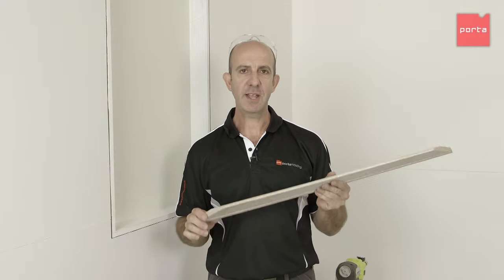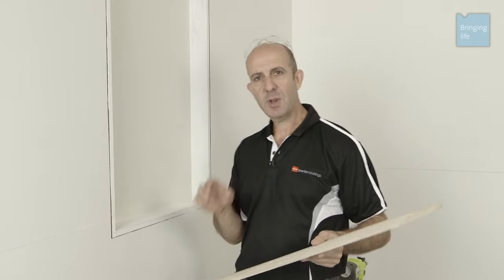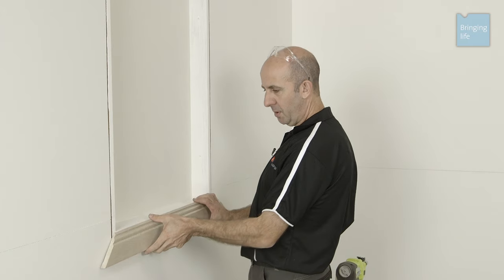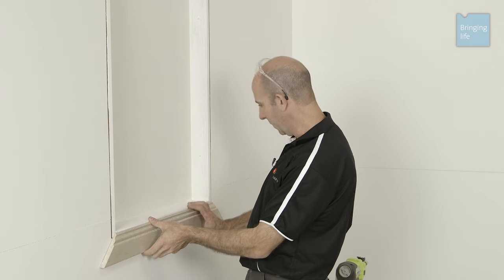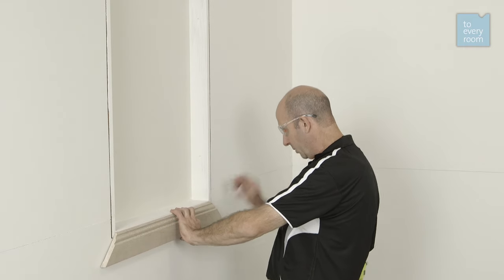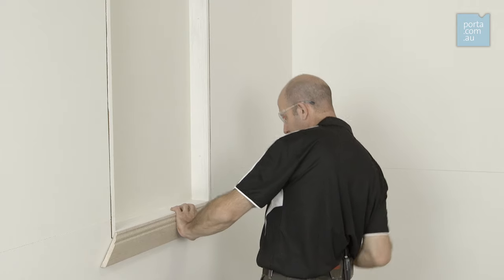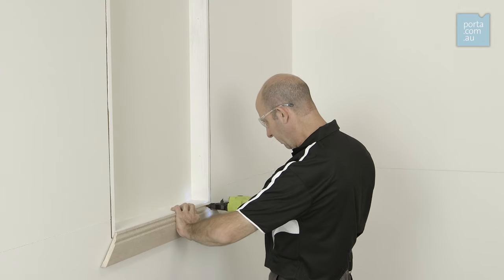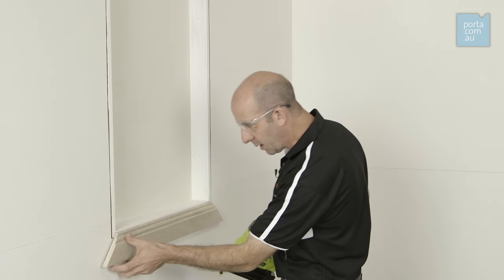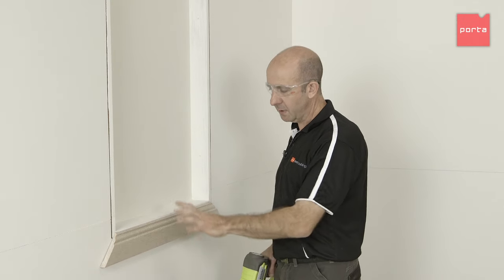Now I've got all my four pieces cut to size, and I've already pre-sanded them, because sanding them before you install them makes it a lot easier. Now when you install it, start with the bottom, and the important thing here is to line up your architrave with your quirk line. Just make sure it's lined up on the top here and on each end. Just put one nail here into the reveal and another one at this end. We can add some more nails in later after we make sure our miters line up.